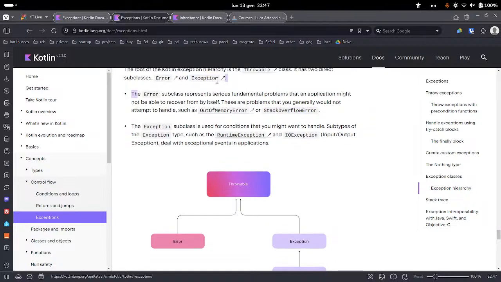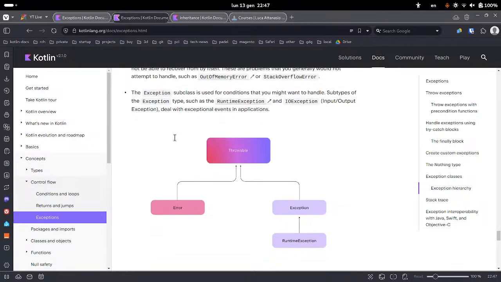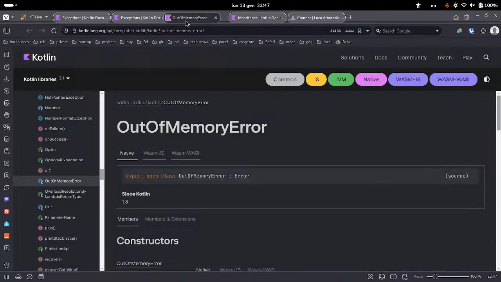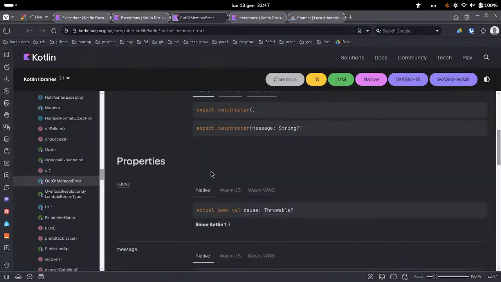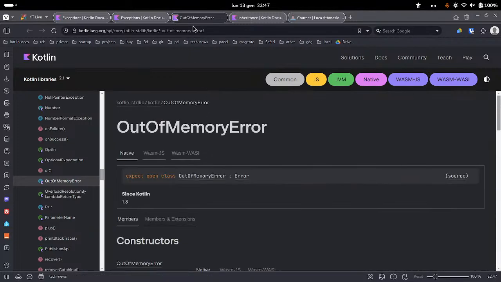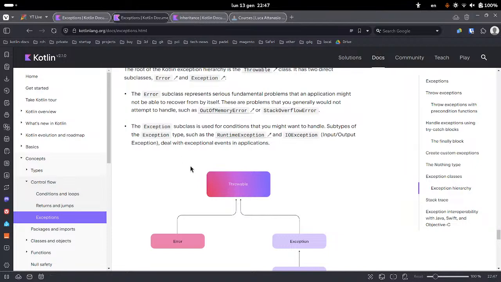So these errors are something you generally do not attempt to handle. They are handled probably by the Java virtual machine. Okay, so you don't need to check this type of errors. There is no documentation here, but I would guess that's why.